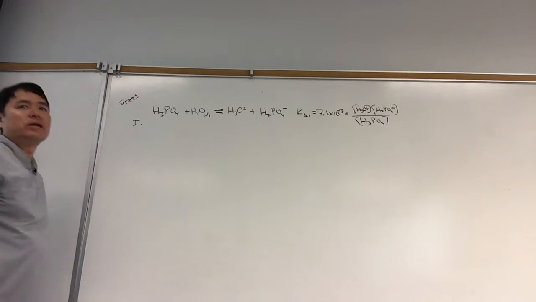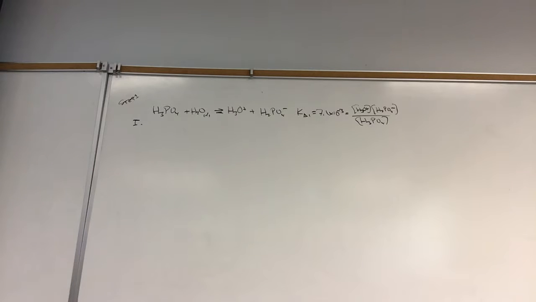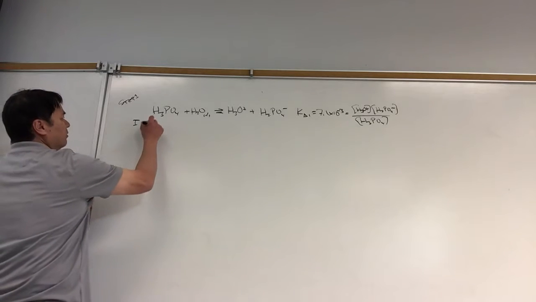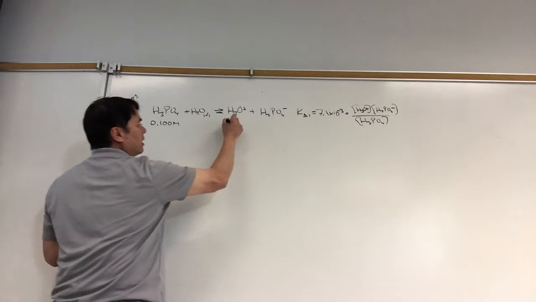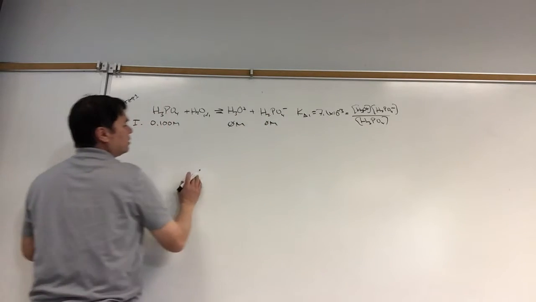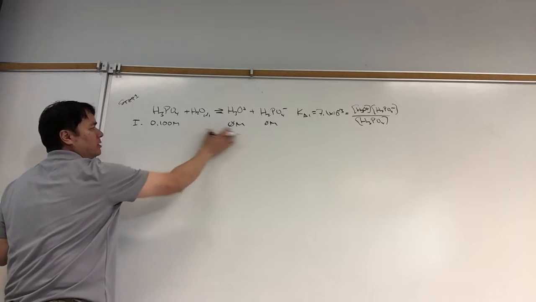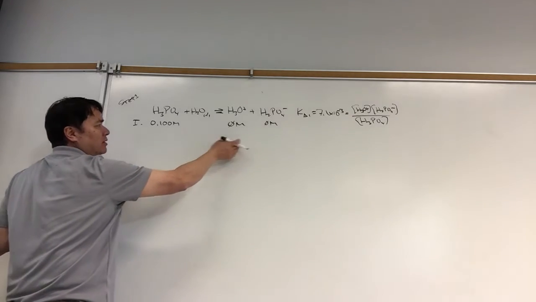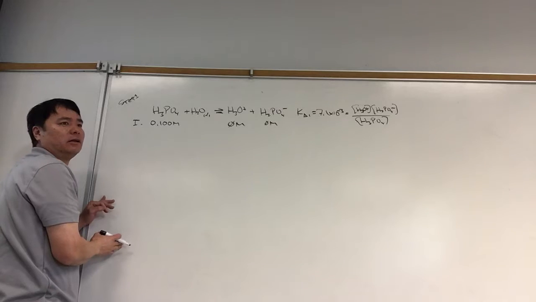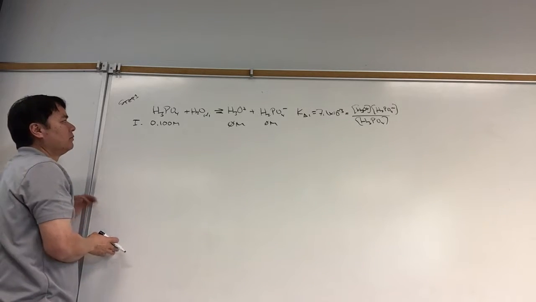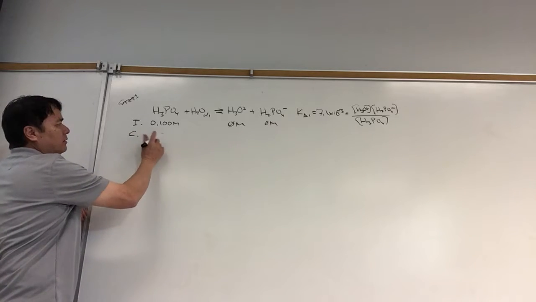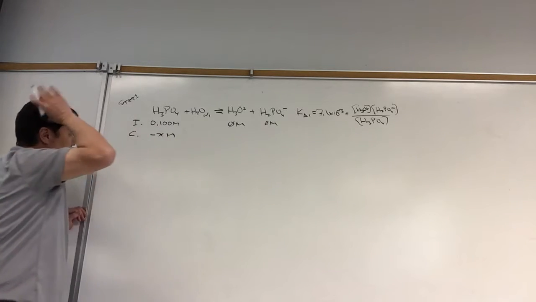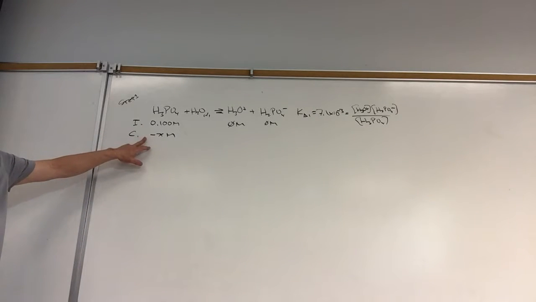This is a weak acid, so a weak acid is only partially ionized or partially hydrolyzed in water. And so we should have not all of our phosphoric acid ionized. So what we're going to do is assume that none of the phosphoric acid molecules have hydrolyzed. In other words, we reset this to the left. We have to reset this to the left because we don't know what these values are at equilibrium. If I have a beaker of phosphoric acid, it's already hydrolyzed. Well, we just imagine nothing's happened, and then we'll lose some. Weak acids will lose a little bit, right?